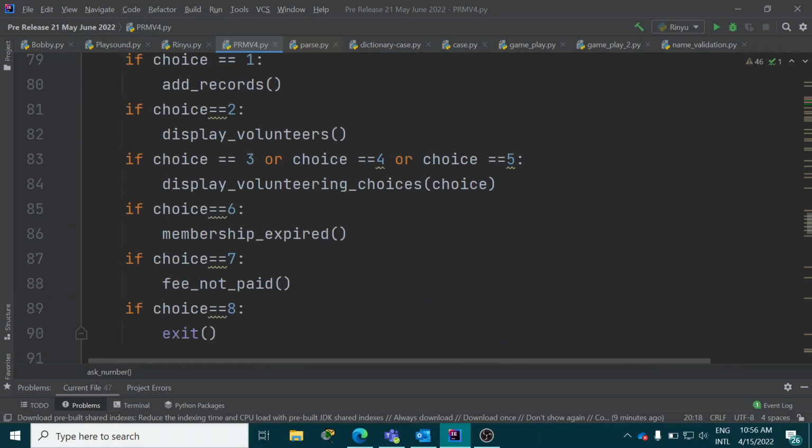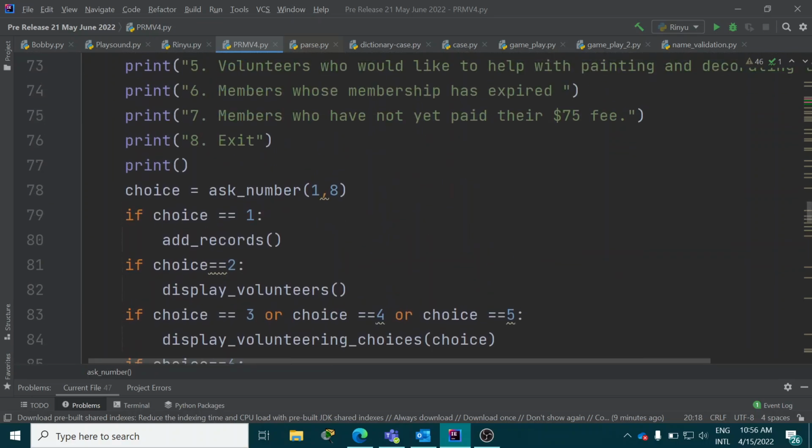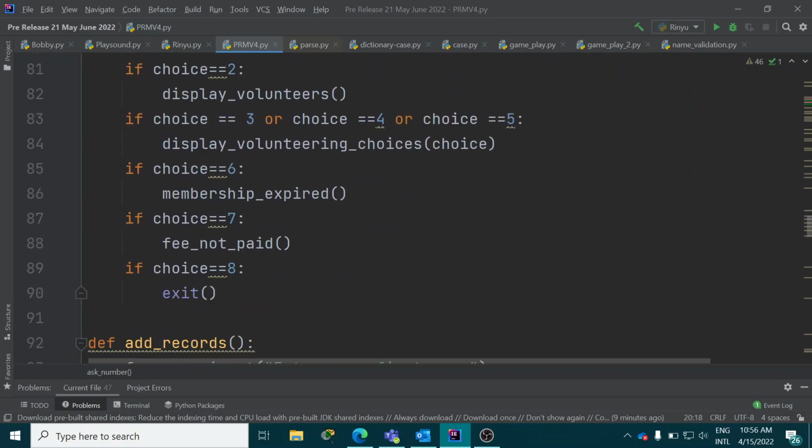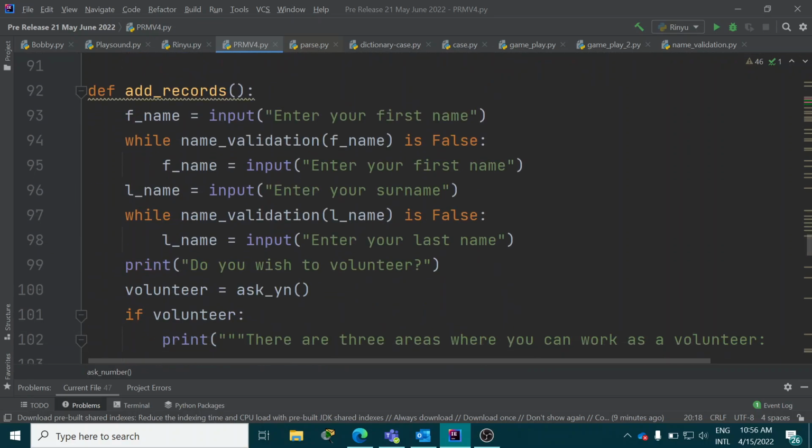Okay, so if from the above menu I chose number 1, then this function gets called, and when it gets called, what does it ask you? It asks you your first name. Okay, and then I also have done some validation of my first name because I do not want people to just enter something which is gibberish or has special characters or numbers, because a name needs to have only alphabetical characters and not alphanumeric, or spaces in between and things like that. So for that I have created another function which is the name validation function.